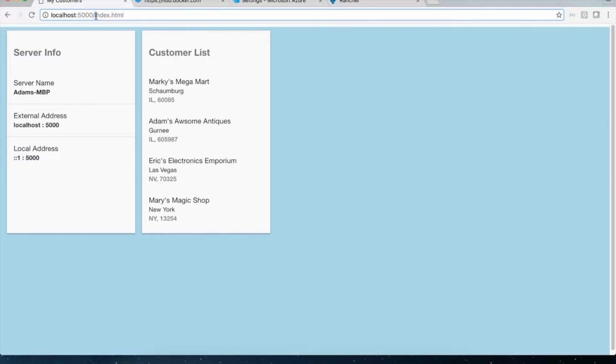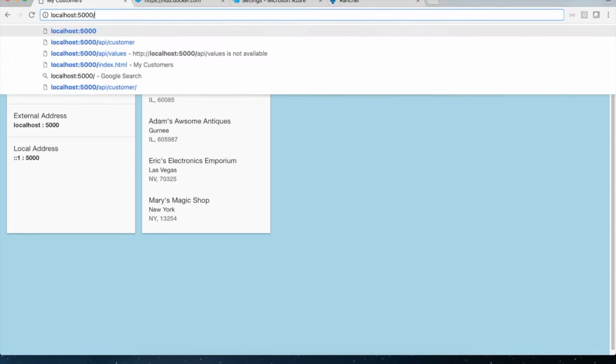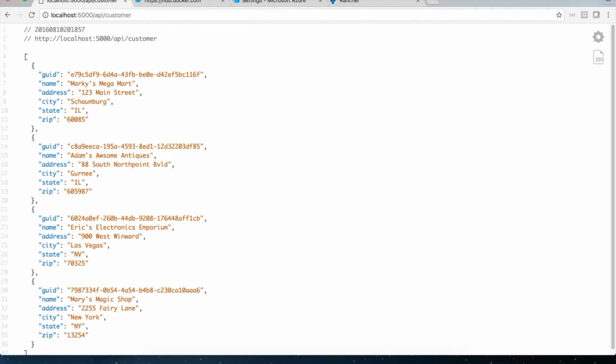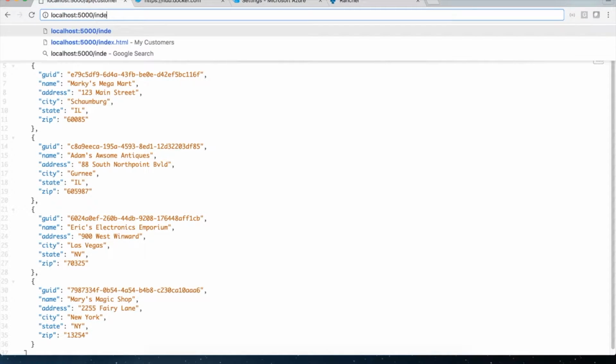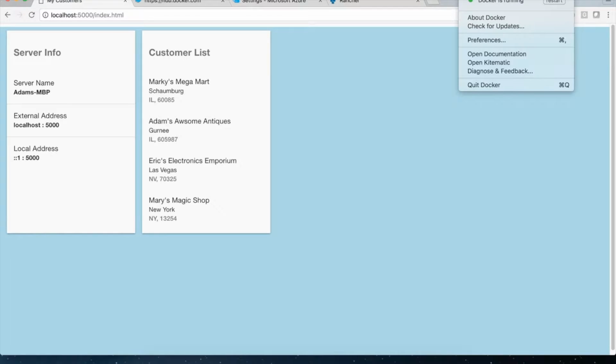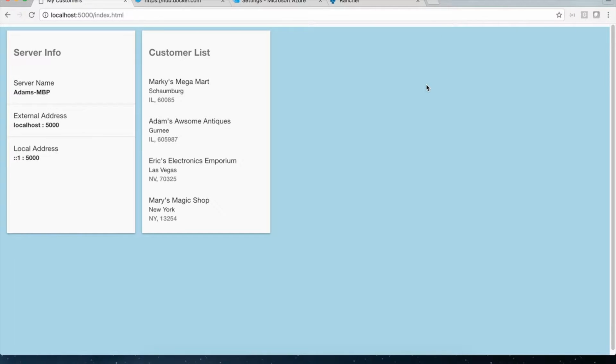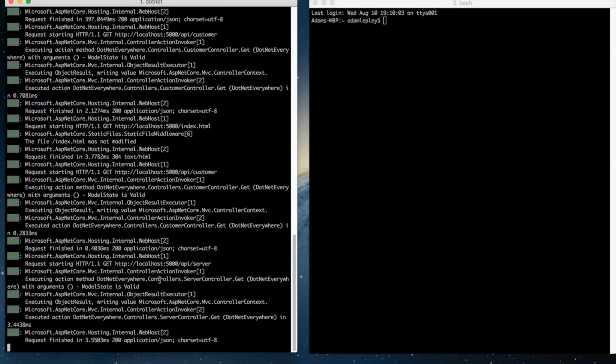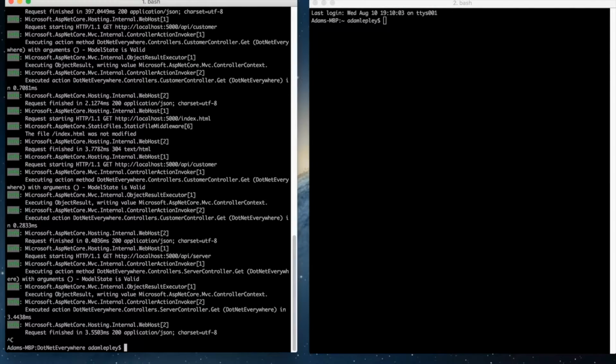Again, this is a web API project, so I can actually see the REST calls that I'm calling from the UI. Now, since I have this running directly on the Mac, another thing I can do is put this into a Docker container. I actually have Docker installed on this Mac, as you can see at the top here. To push this into a Docker container, I'll go back to my bash shell, and I will publish it using the following command.